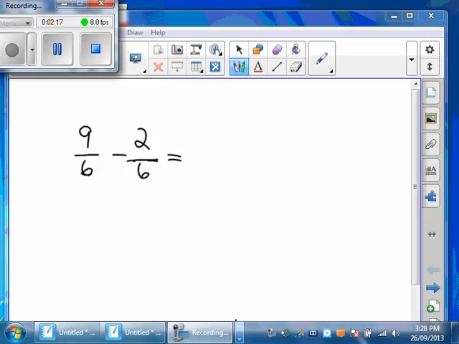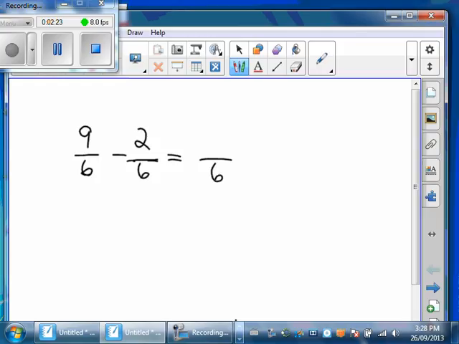Well, just another example to show you what happens when our answer is going to be larger than 6. So in this case, we can see that 9 minus 2 is going to give us an improper fraction of 7 over 6. That is a correct answer. We could also write it as a mixed number, 1 and 1/6. The reason we could say that is because we can subtract 6 out of here, and we would still have 1 left over, and so therefore 6 over 6 would be 1 whole, and we would still have 1/6 remaining, so that's where we would end up getting the 1/6 from.